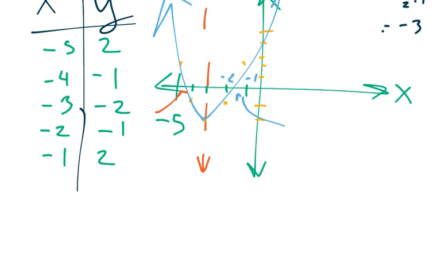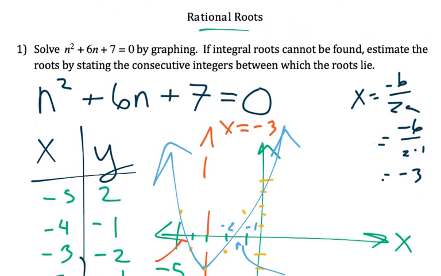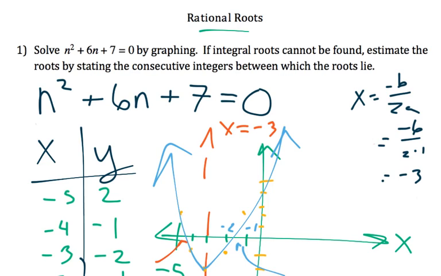So here I would say the x-intercepts are between -5 and -4, -5 and -4, and -2 and -1. And here's a little tip. If you use that many ands, it's misleading. So you probably want to write the word and out so that it better separates what you're talking about, so that the and symbol is matching up the two that are back to back rather than and and and and and. So this would be more than enough detail to support our answer.